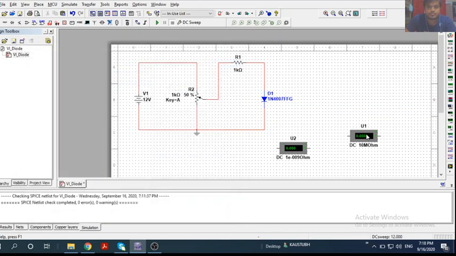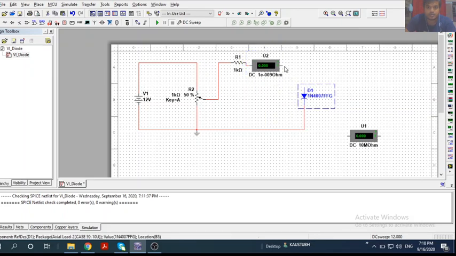So this ammeter will use. Ammeter I will use here. So this is your ammeter. Okay, so this will measure the diode current, ID, diode current ID.